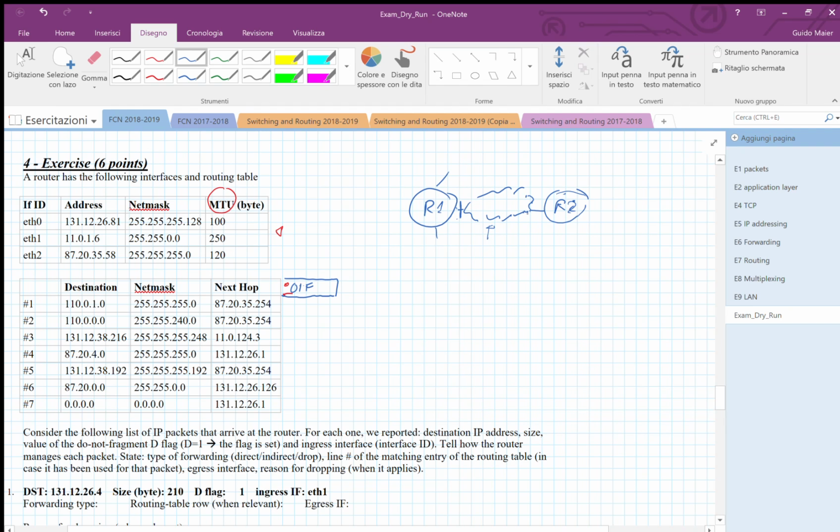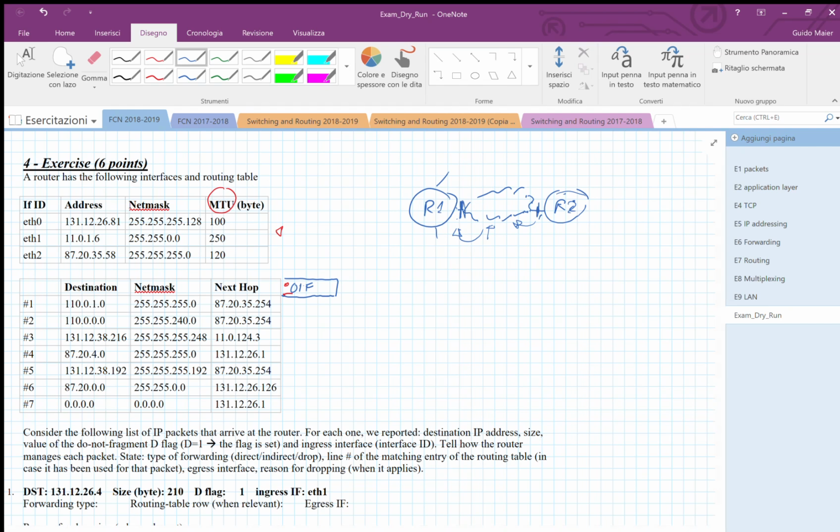So knowing the address of the interface that we have on the other side, we can understand what is the address of the network which is connecting the two routers. From the rest of the network, we can understand what is the address of the interface of the original router.